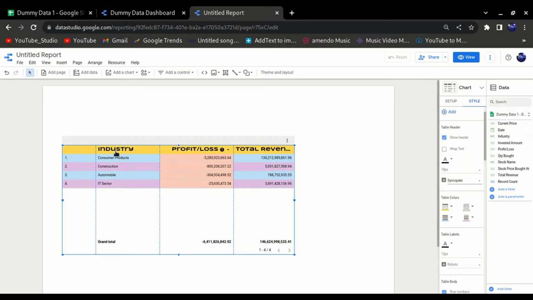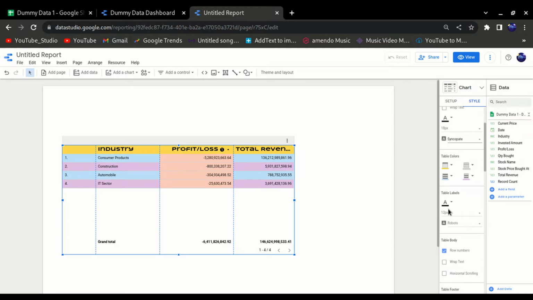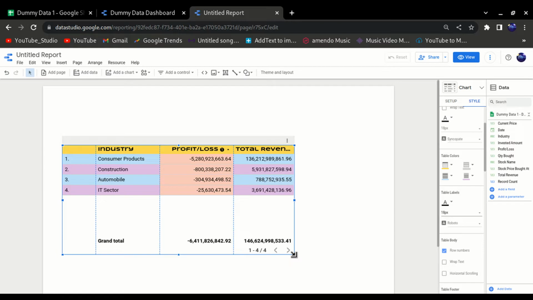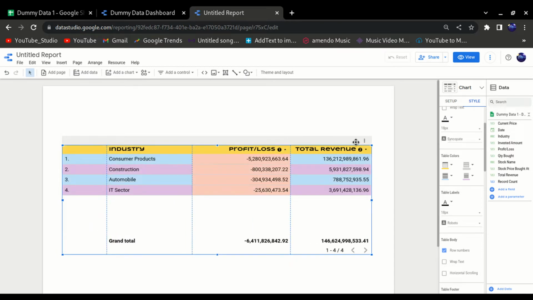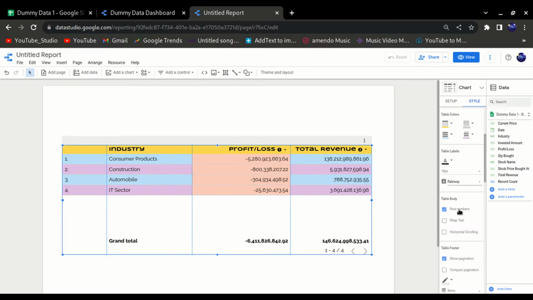We have an option to change the font. We have an option to change the color, everything else. So if I go down, I can also change the text font of the table as well. I'll just increase it to 18, for example, so it is more visible here. I'll just increase the size of the table, right? The font can also be increased. Similarly, we have an option to change the font as well, right?